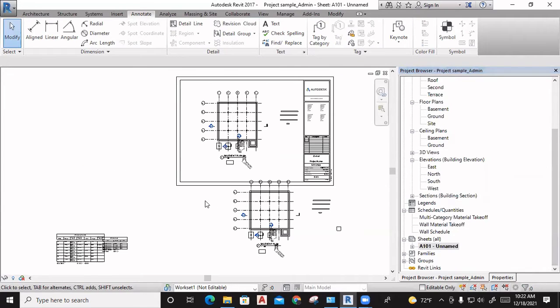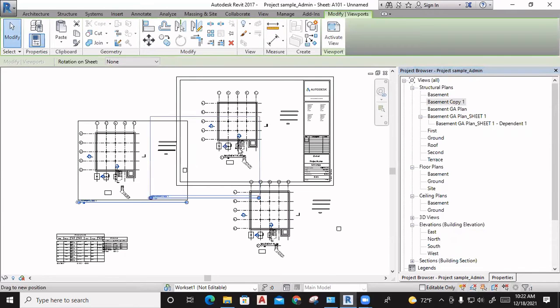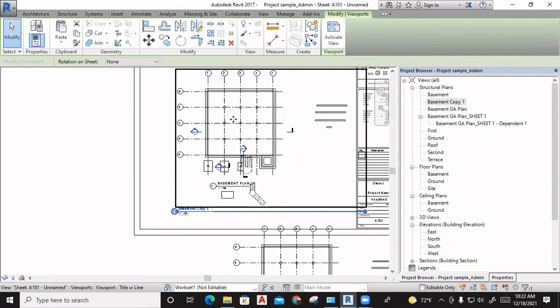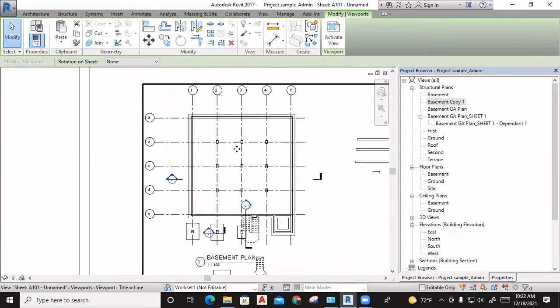So here we have already placed one view. I can place another view also on the same plane. So this is my plane. I should draw left. One view I can show only the column. The other view I can show only the wall. One view I can refer to the top level wall. One view I can refer to the basement column. That's how you can keep the floors and overlay, and you can check.